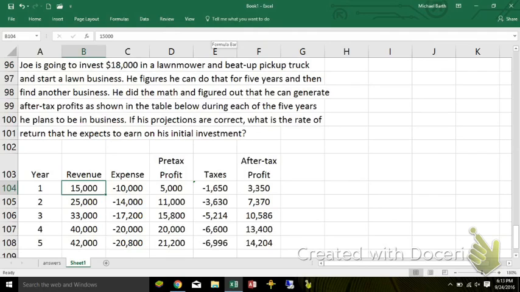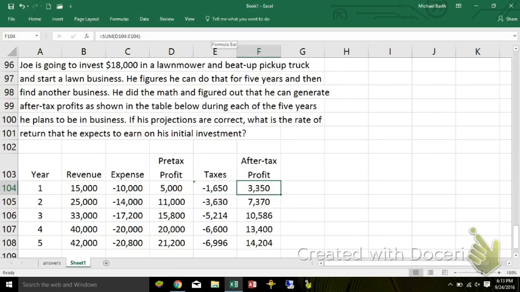So after he's made his projections, he's figuring that the revenue starts out slow but gets bigger. His expenses are a combination of cost of goods sold, that's gas for the lawnmower, gas for the truck, depreciation on his equipment. There's the fixed expenses. He's got to have a phone, he's got to have an office. But he projected out his operating expenses, and given that, that's what he figures his pre-tax profits are, revenue minus expense. The taxes, he's figured in a 33% tax rate on this. That's taxes on everything, or his income taxes on everything.